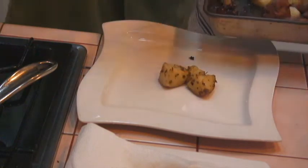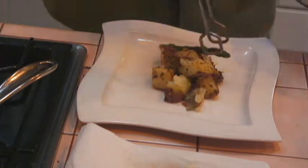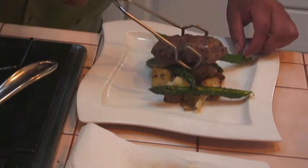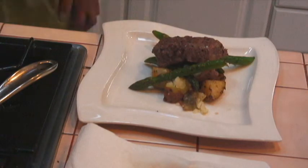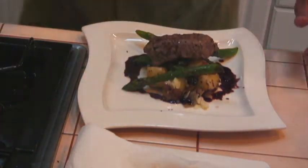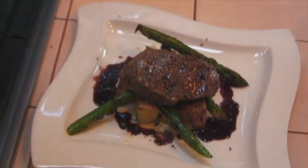Alright, then we'll put our potatoes right in the middle. Add your asparagus around. The filet mignon goes right on top. Make sure nothing's touching the corner of the plate. See, just like that. This right around. There you have it: your filet mignon with roasted red potatoes and port reduction.